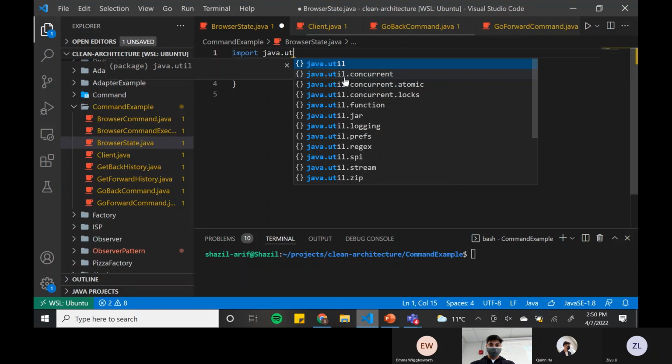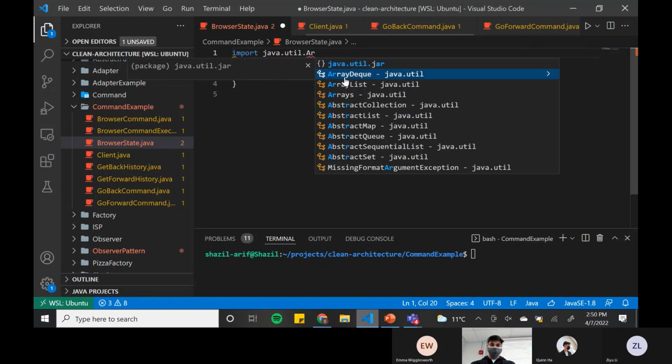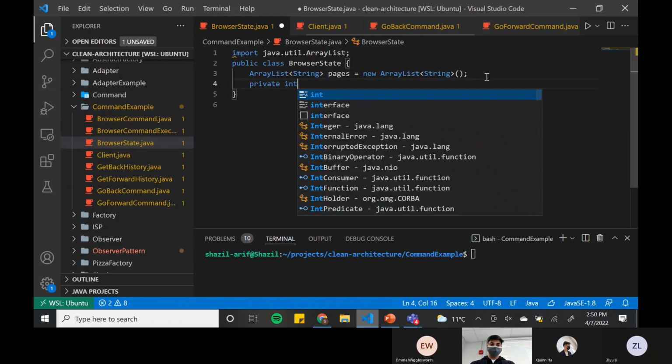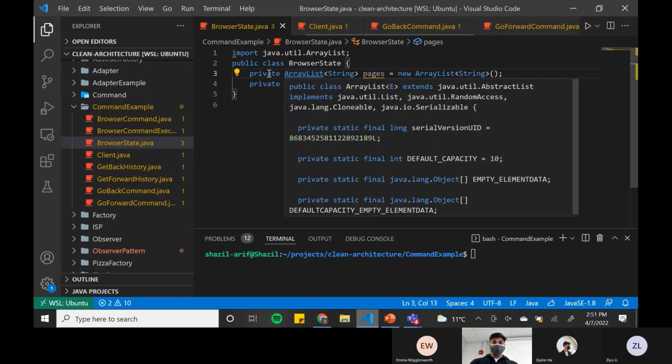We'll import this. And then there was a page pointer. I'll initialize this to -1, and you'll see why in a second. Let's also make this private. There's one other thing to mention.